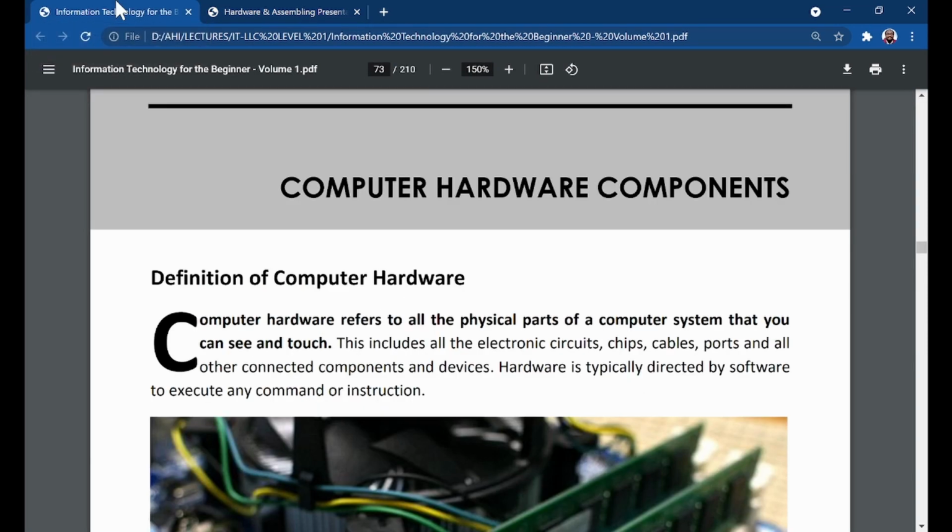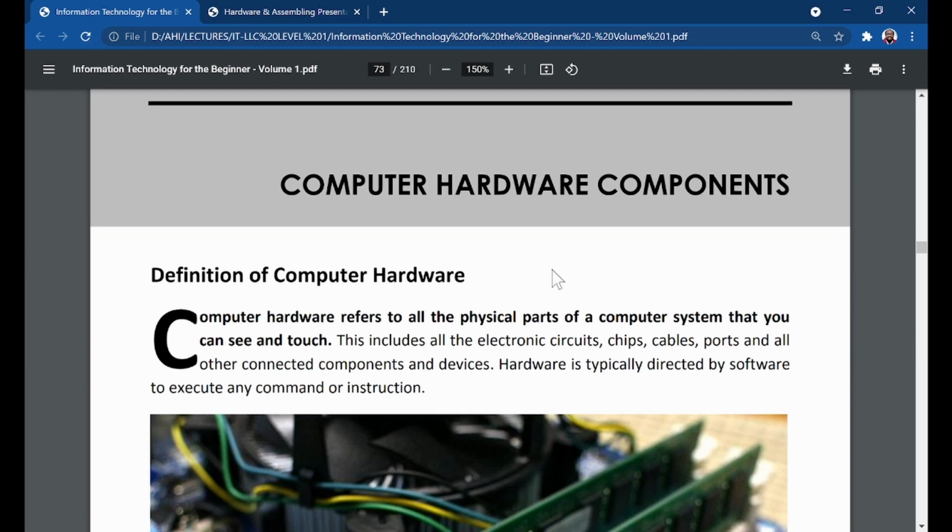As a computer literate, you are supposed to know some basic computer hardware because these hardware directly affect the performance of a computer. If you have no knowledge in hardware at all, you cannot understand software. And computer literacy is the ability to understand and use computer software in an effective way. So to be a computer literate, you need to have the ability to understand and use computers effectively. And this is one of the clues to help you understand and use computers effectively.